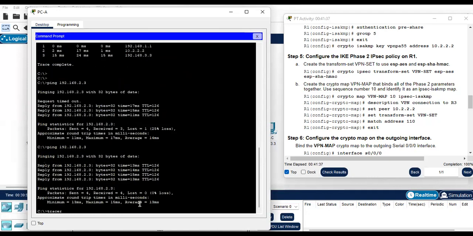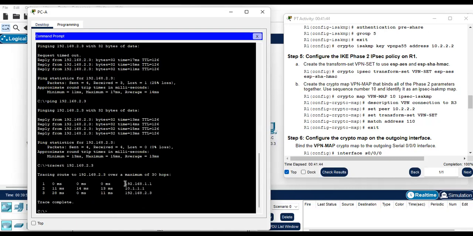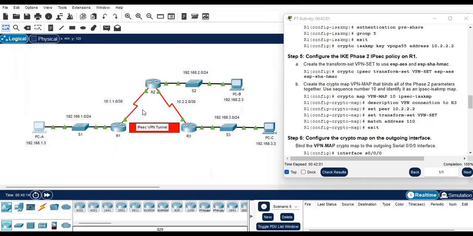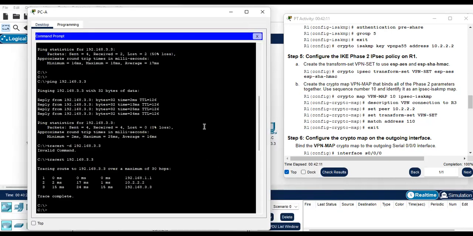Now we trace 192.168.2.3. As you can see, 192.168.1.1 is the gateway address on R1, and 10.1.1.1 is the IP address on R2. So the traffic between R1 and R3 is encrypted, and R2 is acting as a pass-through for the traffic for this LAN subnet.